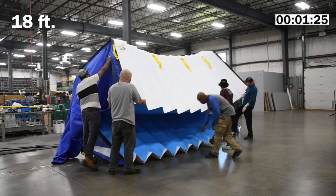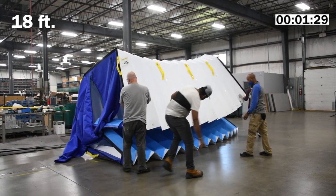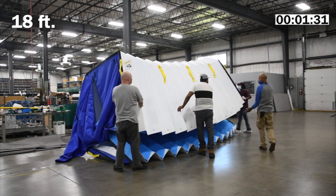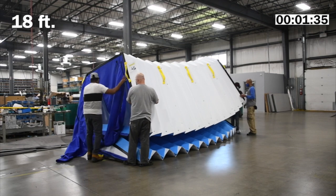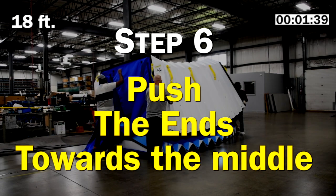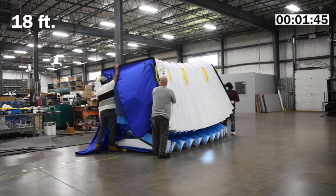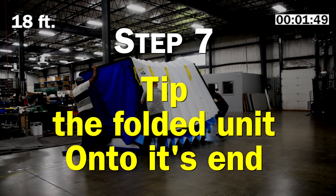Check to make sure all the end panels zippers are open. You will not be able to put the unit away if there's anything impeding the collapsing process. Push the ends towards the middle. Do a final check inside as you push the ends together to make sure all the pleats are in place.